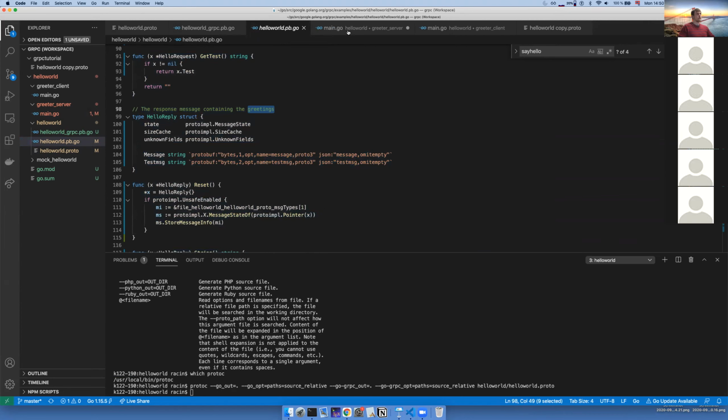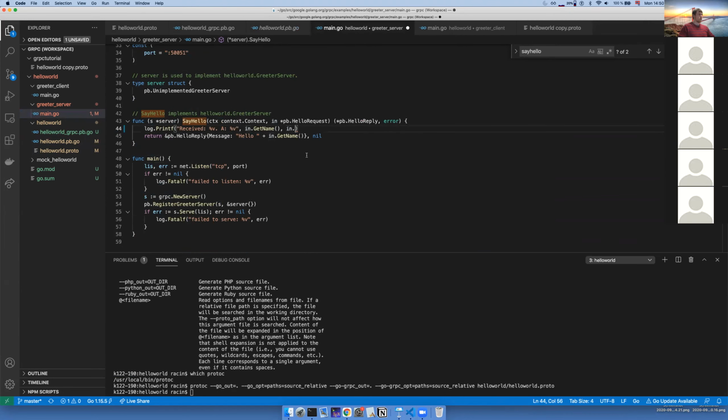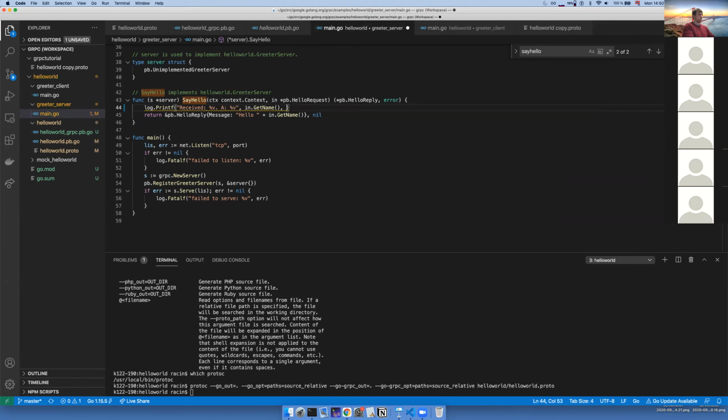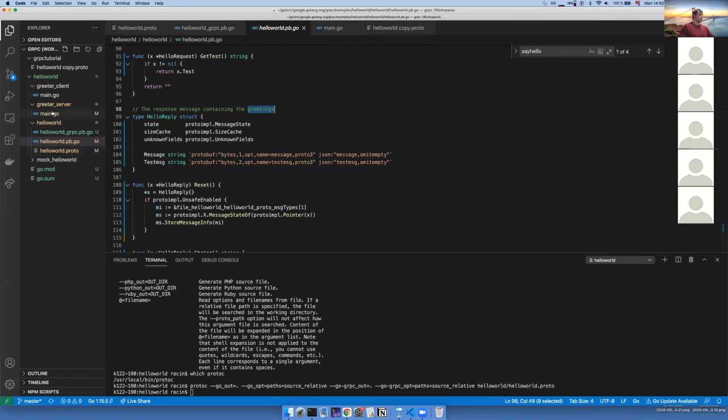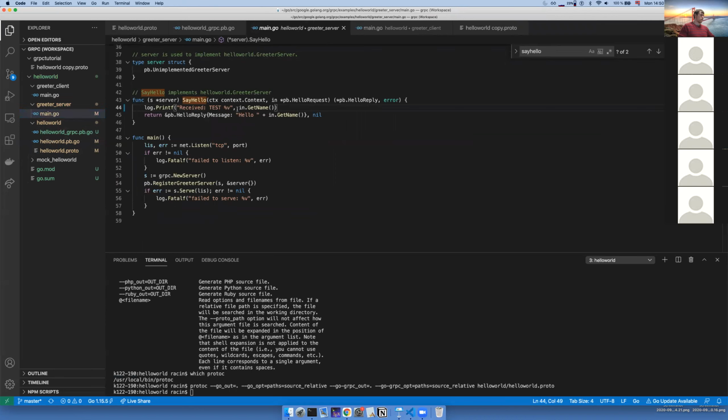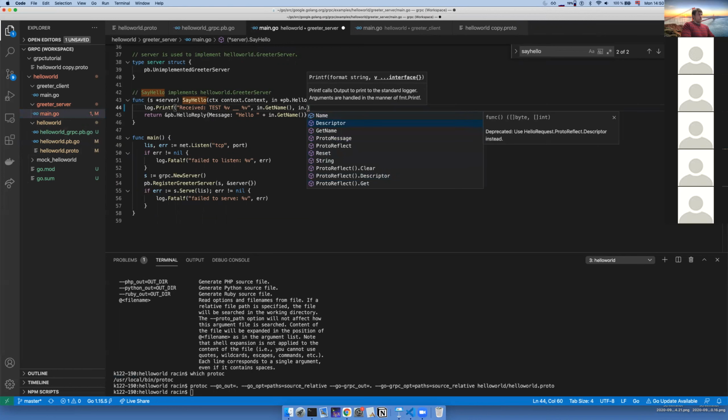So if I now go to my code again, and with the IntelliSense here, yeah, if it was working properly, I should have got a suggestion to use the new field that I generated, but maybe we need to open it again. Let's see if it will work as expected. Oh, okay. So maybe I'm missing one step here.